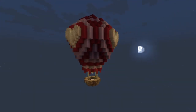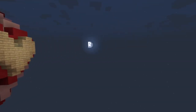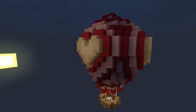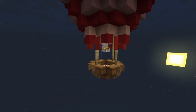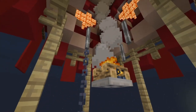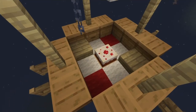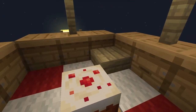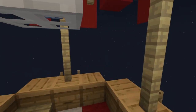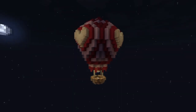But yeah, if we look at some of the details, we've got lights in each of the hearts on the balloon, so that if you're at night time, like I am now, this thing will glow in your night sky and look really cool. And then down here, we of course have the main fire for the hearts inside and the balloon. And then below it, we have a little picnic setup here, so you and your loved one can sit here and enjoy some cake whilst you look at the stars. So yeah, we're going to be building this today. Let's get some materials and get started with today's tutorial.